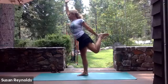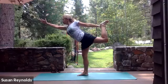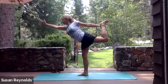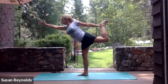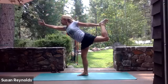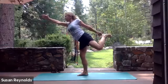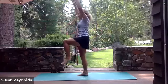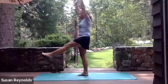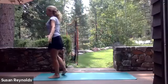Ankle, foot, and reach forward. Thinking about a little upward dog here and breathe. Slight bend in the knee. Inhale. Coming out of that, bring that left knee up. Straighten the leg, three little pulses. One, two, three, and tree.